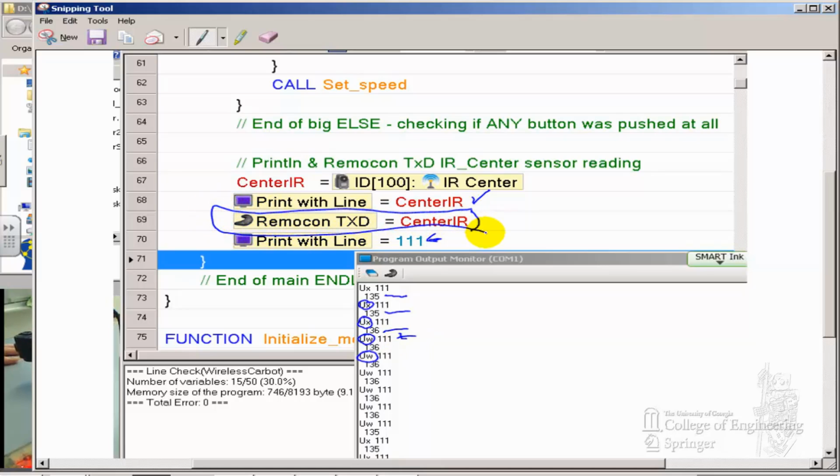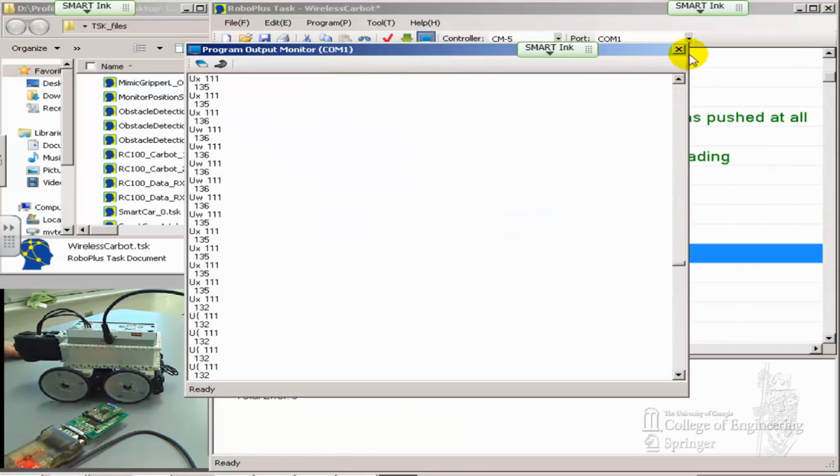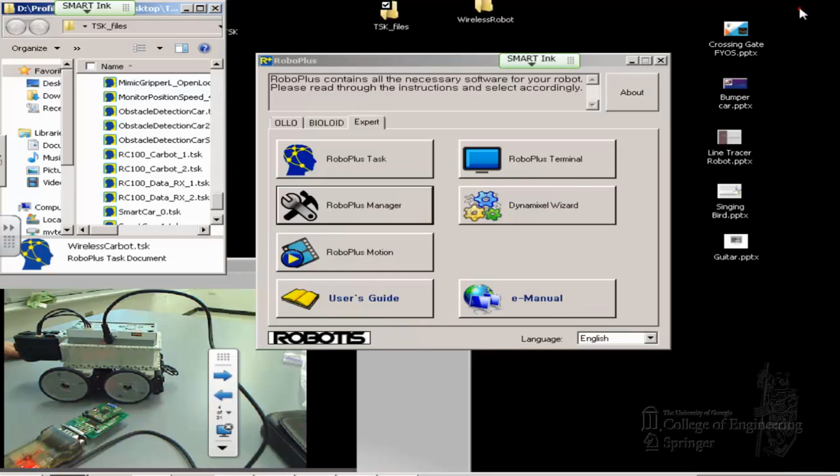So this is the result, basically one way to look at it, when you send data through TXD into a Windows COM port. Why? I already captured that, so let's close this one. Why?